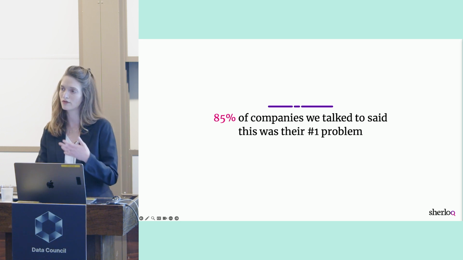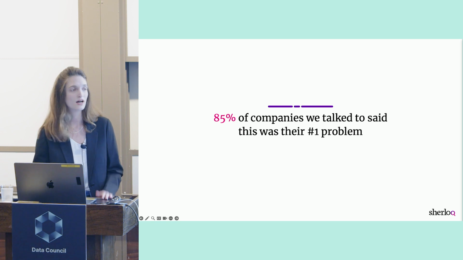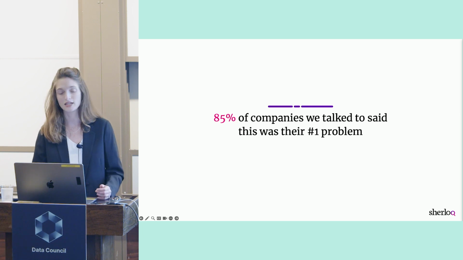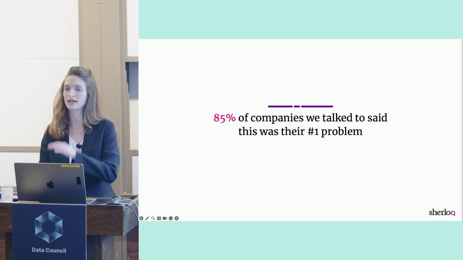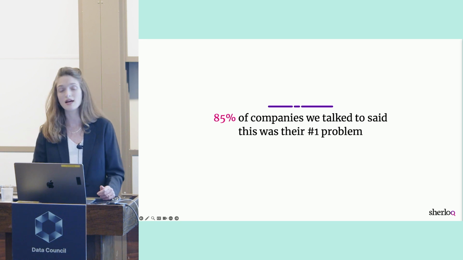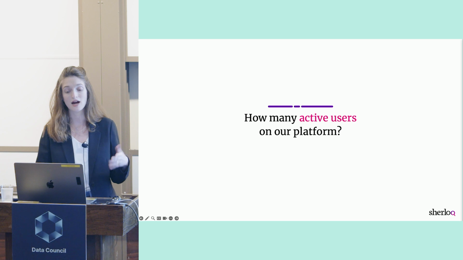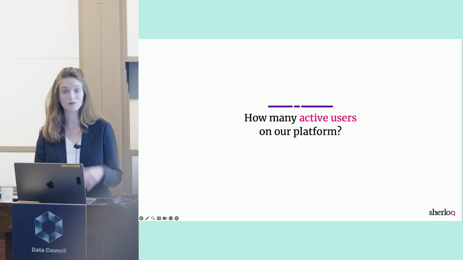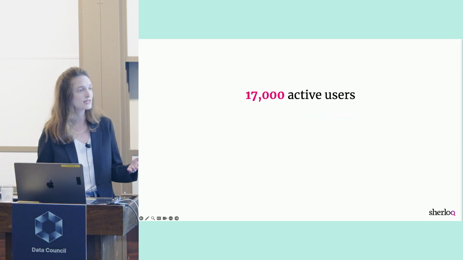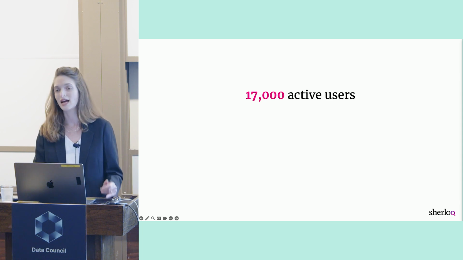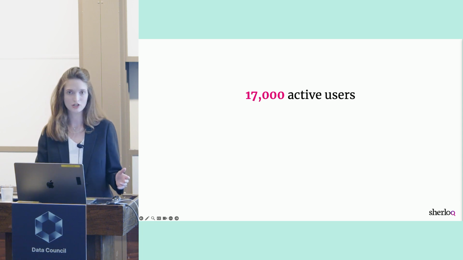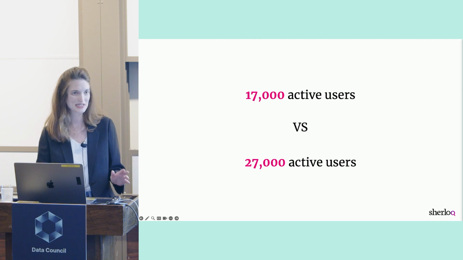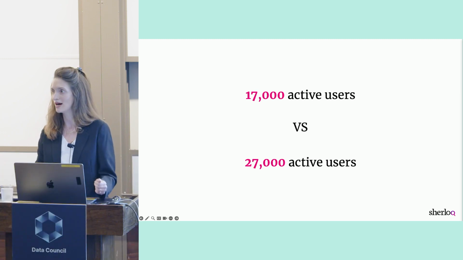We heard it from one of the data analysts that we talked to, Maya. She is a data analyst in a decentralized product team in a mid-enterprise. And she told us the following story. She was in her product KPI weekly meeting, and they had released a new feature, and they were trying to understand how many active users are actually on the platform since they released that feature. So Maya came along and said that her report and her analysis shows 17,000 active users. And then another person on her team, the product manager, looked at her dashboards and said, wait, I have 27,000 active users, which is a very, very different number than what Maya has shown.